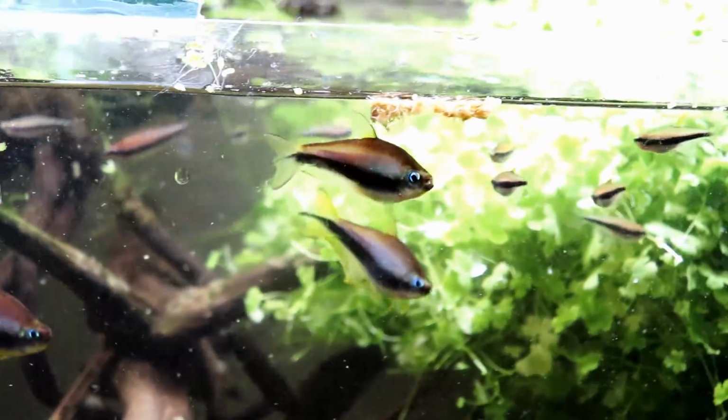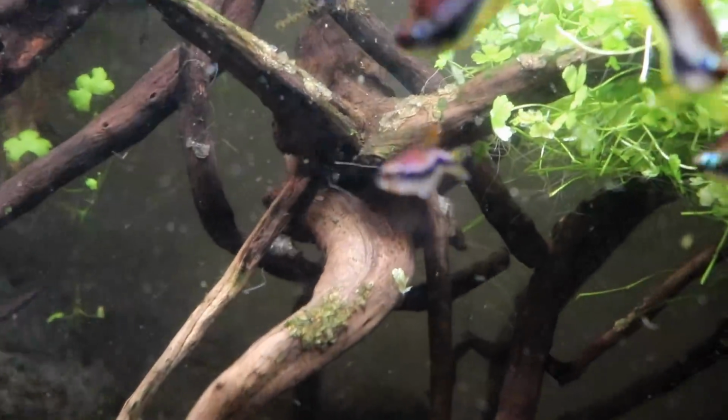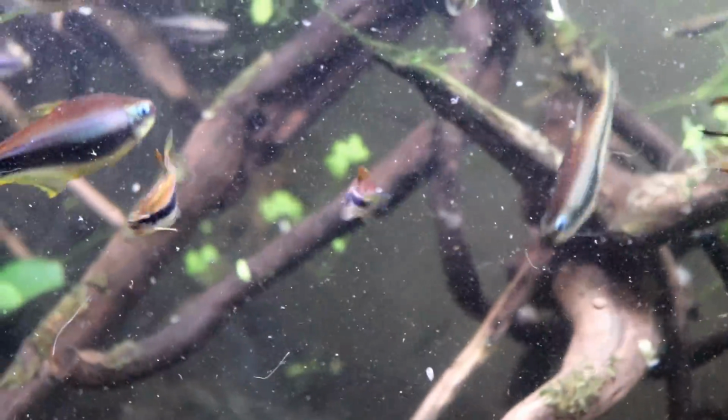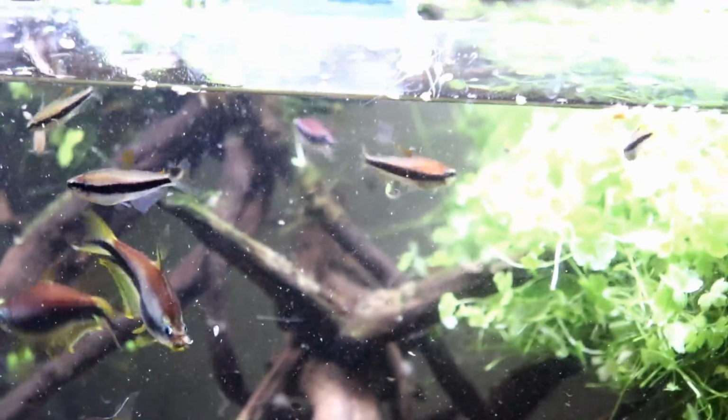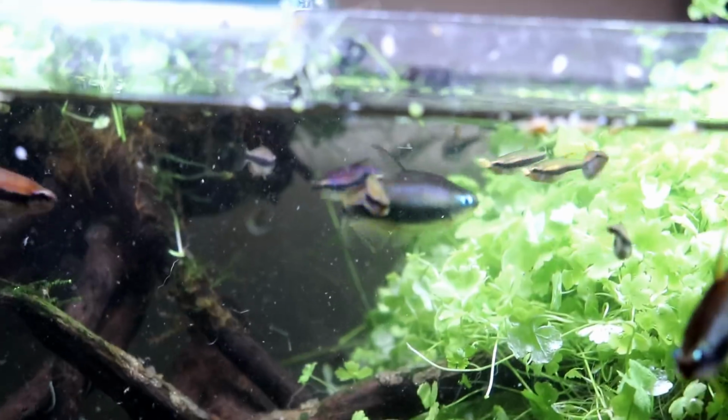The purple emperors are just my absolute favorite. They're awesome. And of course Ziggy. Ziggy's chilling. Look at him. That Kuhli tetra, man, he's got the best coloration and of course the best personality.